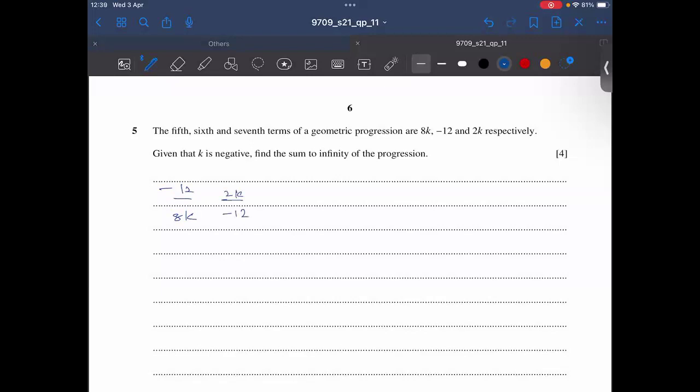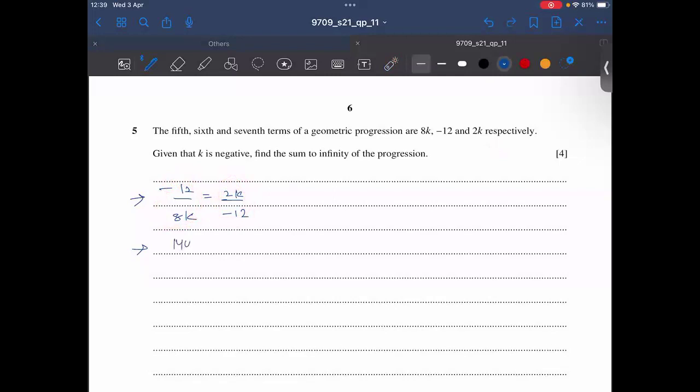I know the value of R that you're going to get from both of these ratios is going to be equal. Is it so or not, Ms. Iman? Yes, sir. I have formed two expressions for R, one using the fifth and sixth terms and one using the sixth and seventh terms. I know that the value of R from both of these expressions is going to be equal. So I've put these two expressions equal to each other.